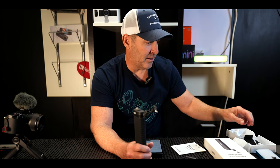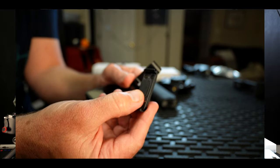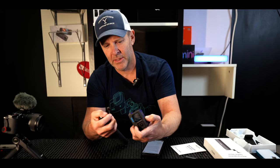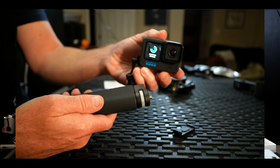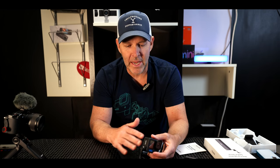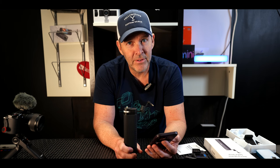It also comes with a GoPro door. You would take off your normal door and put on the Teleson door — that way you could go ahead and plug in right there. It's powering up the GoPro right now, and it's starting to upload to the cloud because it thinks it's plugged in, which it is. So that keeps it out of the weather. If you're using it in a splashable area like on a boat, it can get wet and take some wetness without issues. Some people buy this door separately just to have the ability to charge on the go. For five hours, this thing can record with a GoPro at 3K, 30 frames per second with this fully charged — that's a lot of recording.